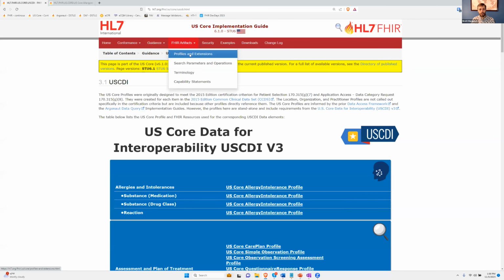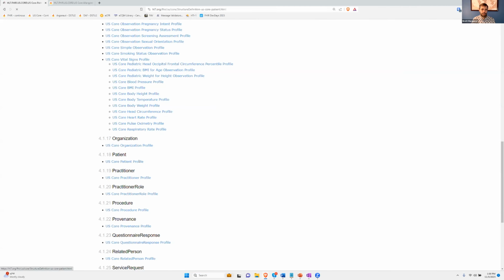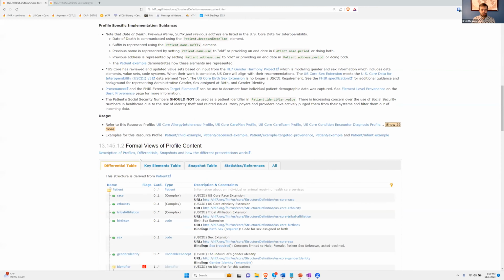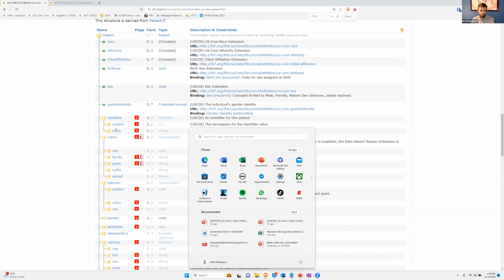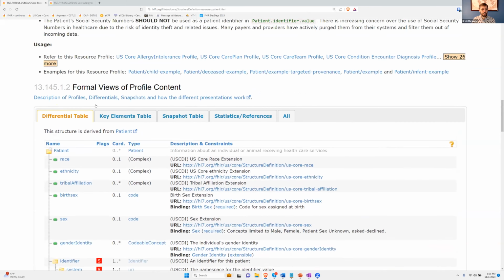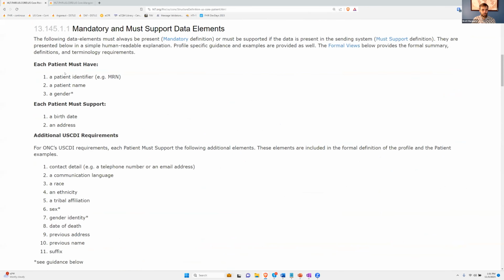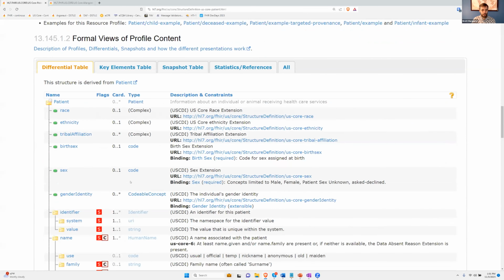In terms of FHIR artifacts, this is where I went: profiles and extensions. If you hop over into patient, you'll see something similar. I'll zoom in a little bit. I know sometimes this is small on your Zoom screen, but this is the screenshot that was in the presentation, where we had the introductory matter, a little bit of implementation guidance, and then the discrete profile.